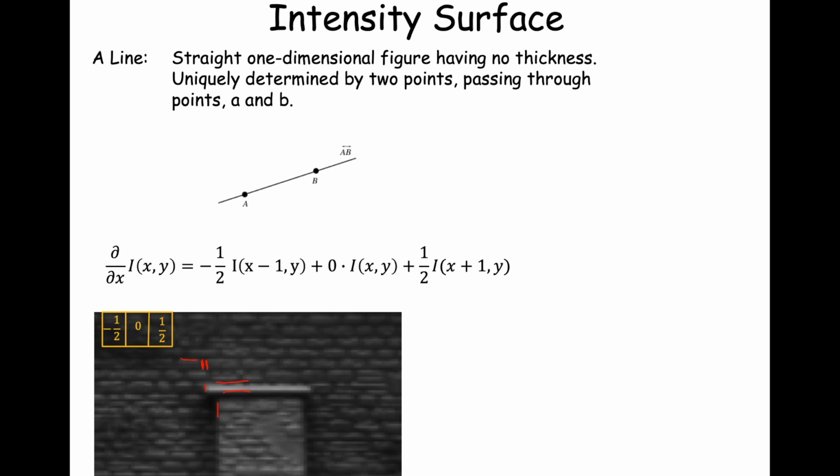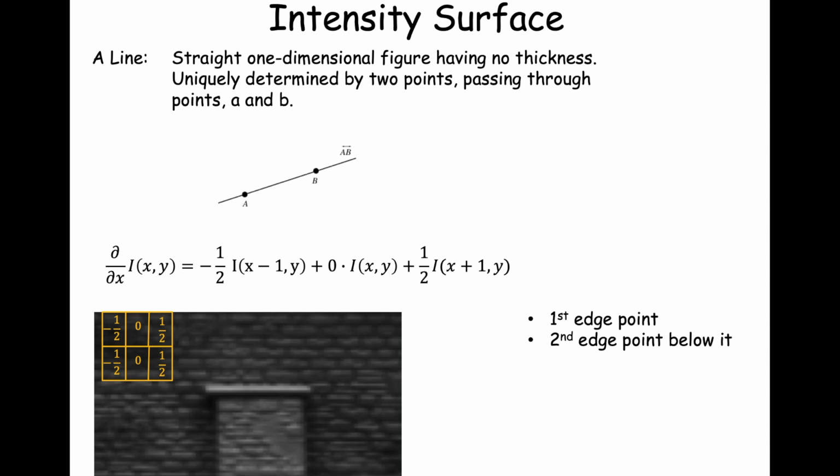Okay, so we have this intensity surface, this convolution operator, that derives from the definition of a derivative. And so let's say this first convolution operator that we see, minus 1/2, 0, plus 1/2, is going to give us our first edge point. We can put another convolution mask below it. That's going to give us a second edge point. Those two edge points we can use to define a line, namely the edge, be it a horizontal edge or vertical edge that you see in the image.